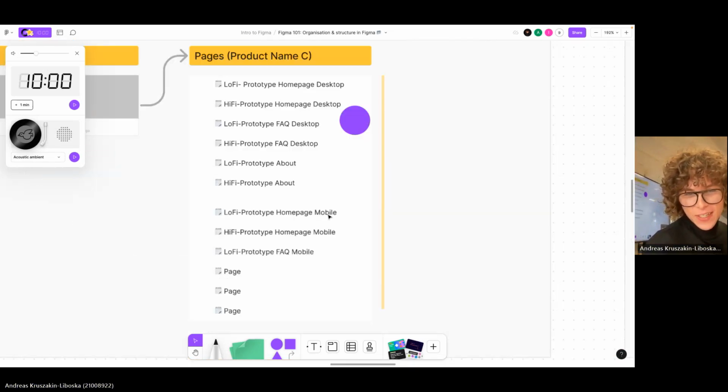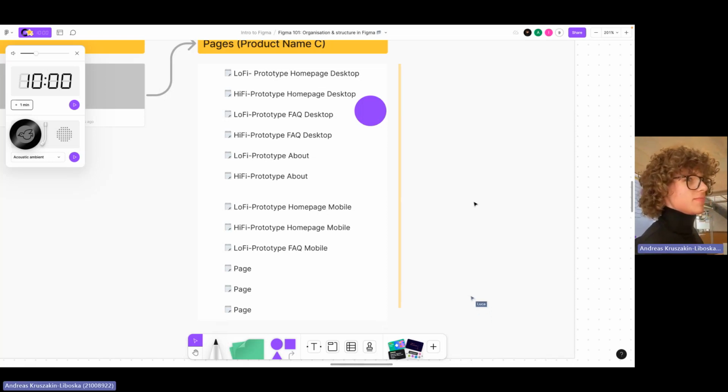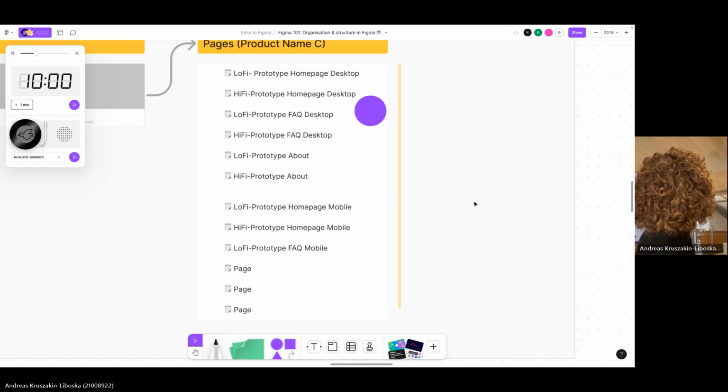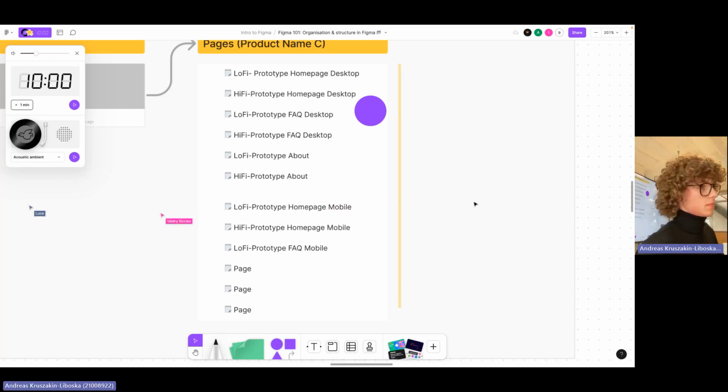And what about this one? Anybody like that one? It's a lot of information, a lot of repetition. But this is what you see now in the current files, you see it growing and growing. I like the fact that it's all in one place. We can discuss if that's handy or not. The positive thing is everything is in one place. The negative one is that because you're repeating yourself, it's a lot of the same text. You could also make it separate, say hi-fi, and then underneath the about, or make headers, or divide it based on mobile and hi-fi.